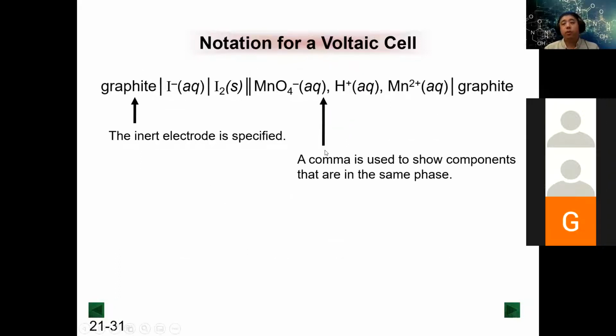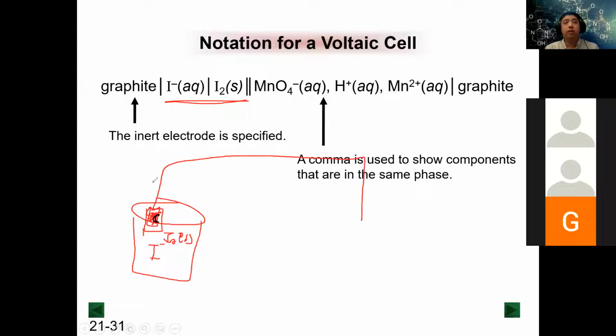So this is an example with an inactive electrode. What this is essentially telling me is that I have this in my solution on the left. I have I2 on the left here, and then I have an I2 solid in my solution. And in the process, I have a graphite bar, so this is carbon, right? And then this is the one sending electrons out. This is the one undergoing oxidation, so it's the anode. Any questions?